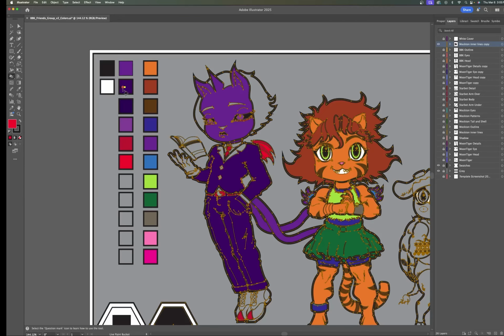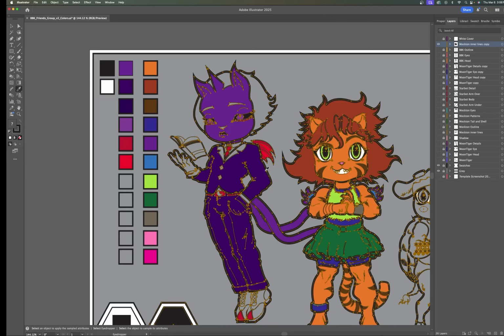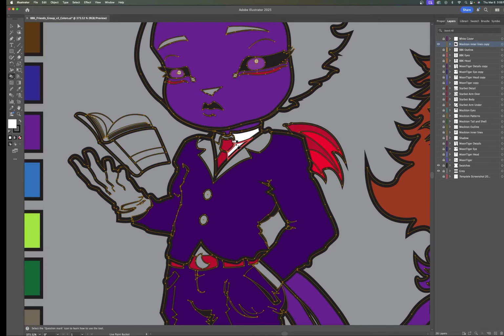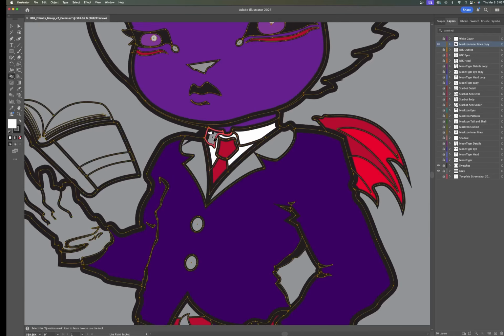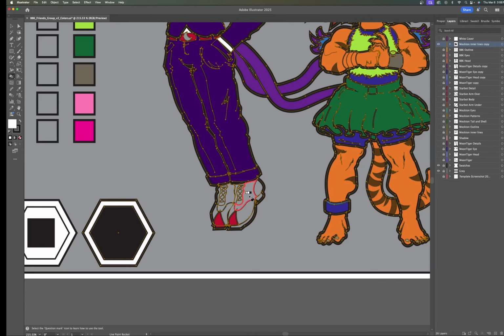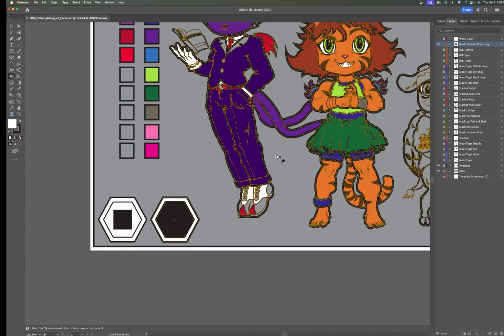All right, and now white for his gloves and his white crisp shirt. So eyedropper, white, Command Z. Could have done this all with the white, but I forgot. K for the live paint bucket. Get in there and color what needs to be colored. His white shirt, white gloves, white shirt, and part of his shoes is white, but I can't remember which part though. Is it the tongue? Or is it this? We can change it later if we must.